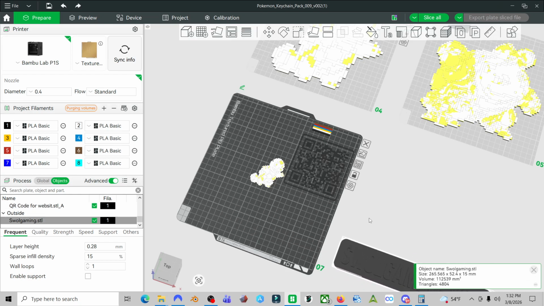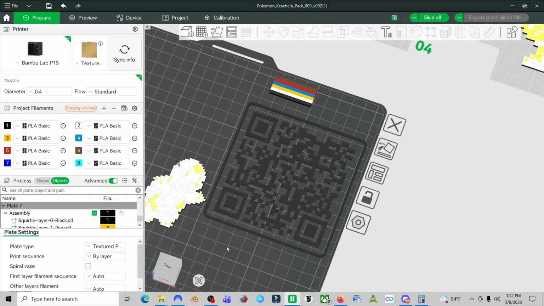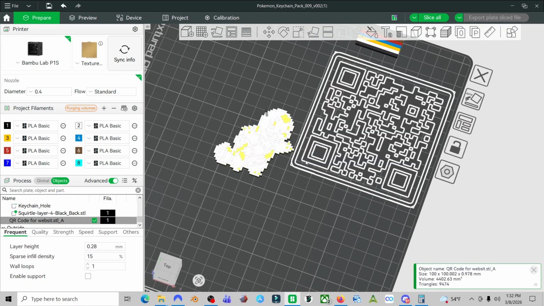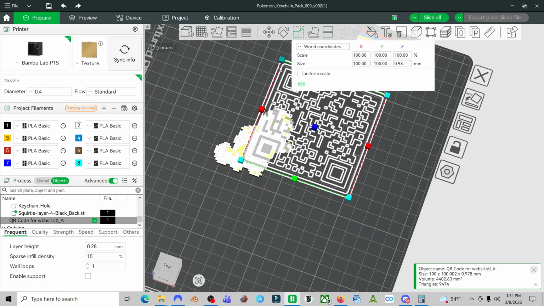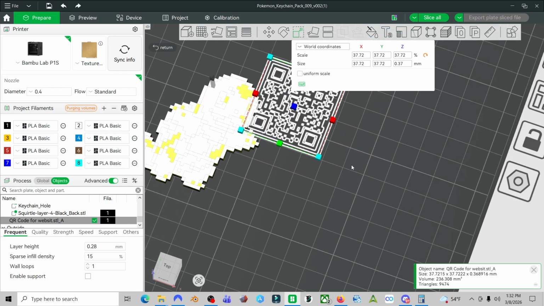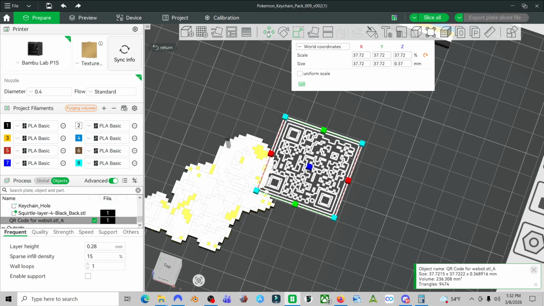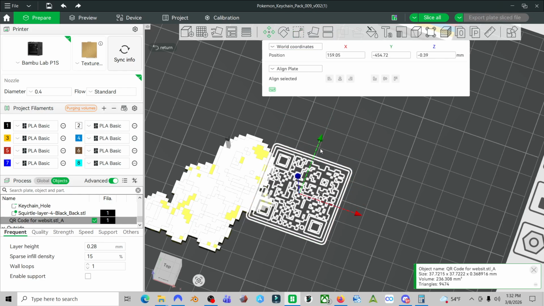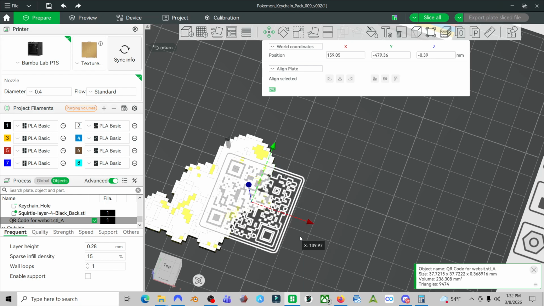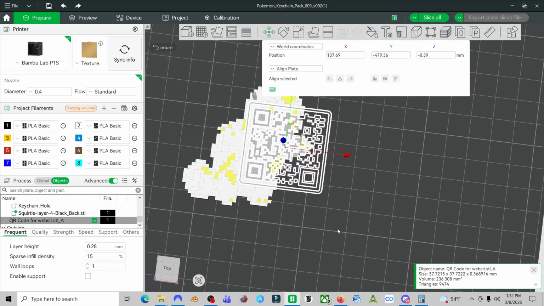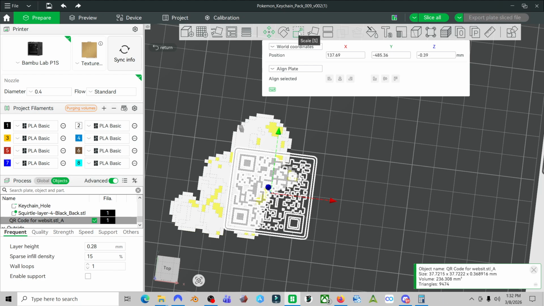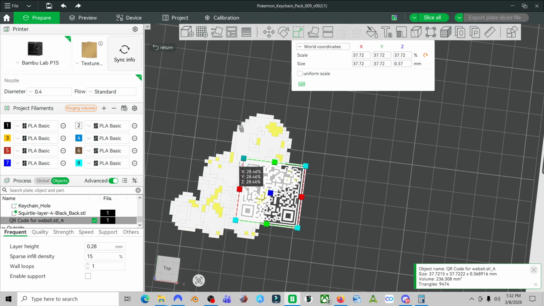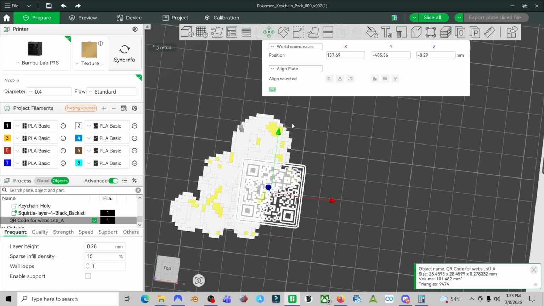So what I like to do before merging the files together is scale one of the STLs to the other one before I merge it together, just in case I have issues. Now I don't know if that's necessarily required, but it's how I do it, and if you do it too, we're idiots together. And that's awesome.